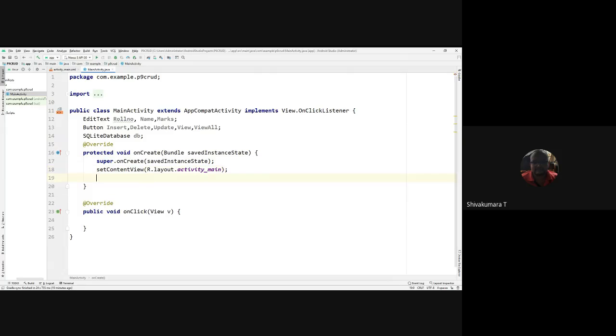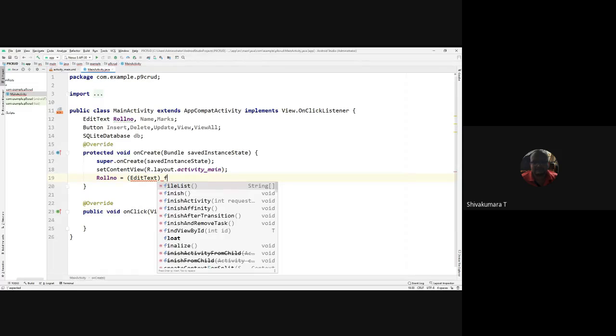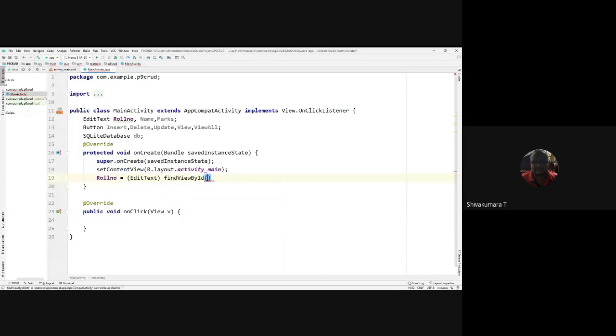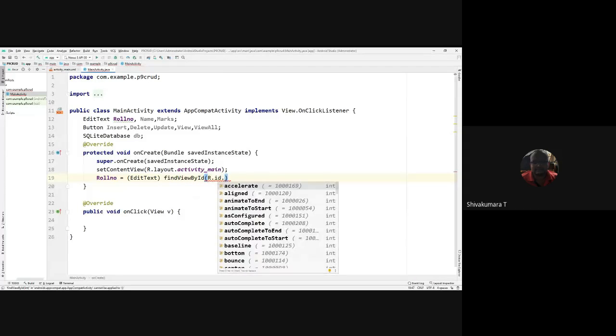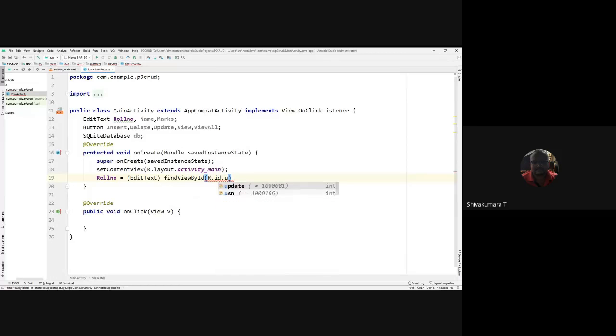Now start coding to accept the values obtained from the GUI activity. The first value you are obtaining is edit text, findViewById R.id.USN. Roll number is identified as USN.